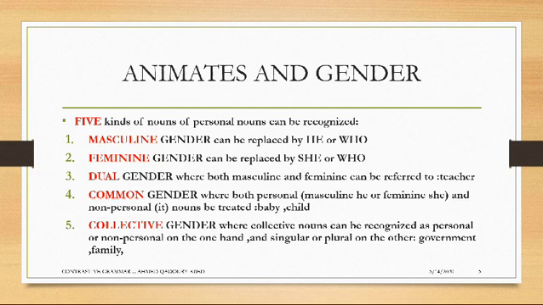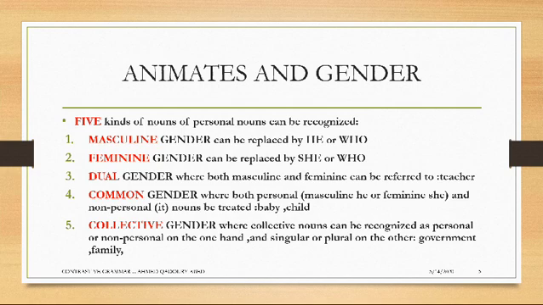Common gender, where both personal, masculine or feminine, and non-personal can be referred to. Still, we are dealing with personal, with animate and insan aqil. But here both masculine or feminine could be expected, and also a non-personal reference could be expected. So it means that we can use he, we can use she, or we can use it. We usually use it with babies, with a child, where we are going to replace baby by it or child by it, since the sex is not distinguished.